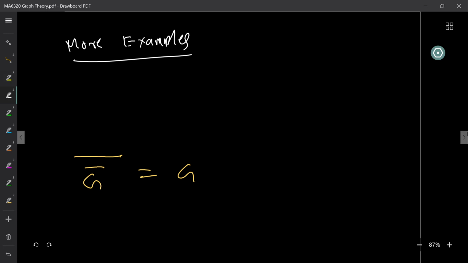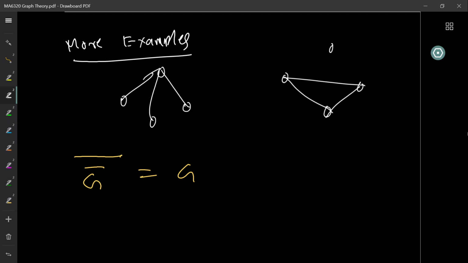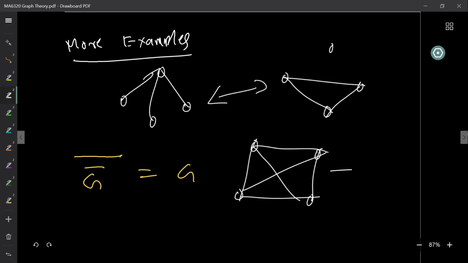And if you want to look at more examples, we can look at some. So what is the complement of this graph? There are 4 vertices, so I can just represent these 4 vertices. And this edge is missing, then this edge is missing and this edge is missing. So this graph is the complement graph of it. And one can look at several examples if you want. If you just take the complete graph on 4 vertices, its complement will be the empty graph on 4 vertices. So this way, one can look at it.